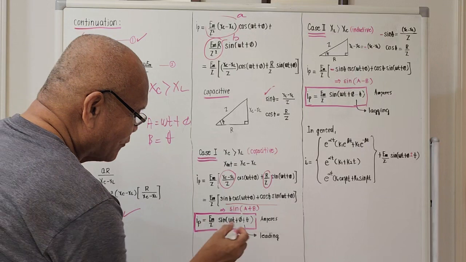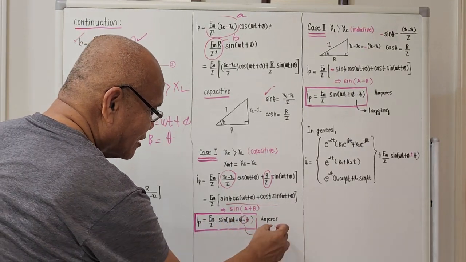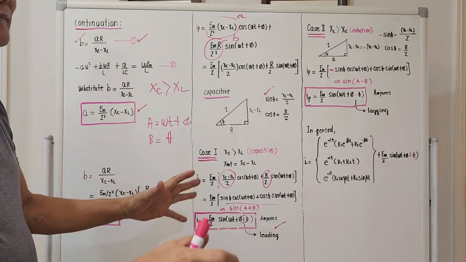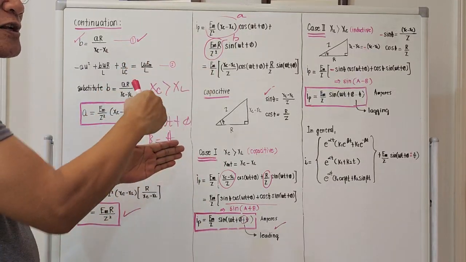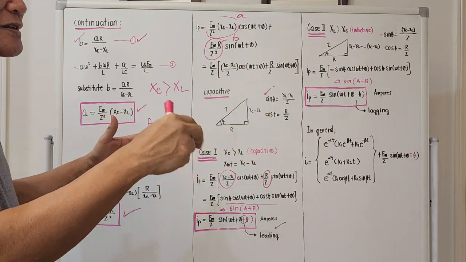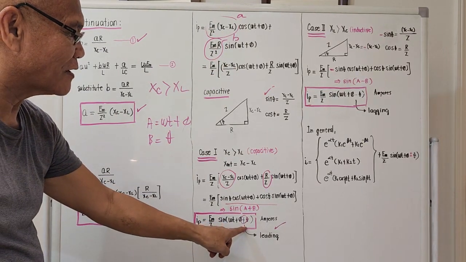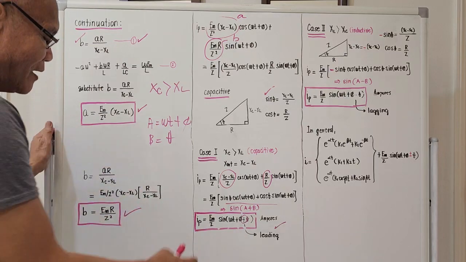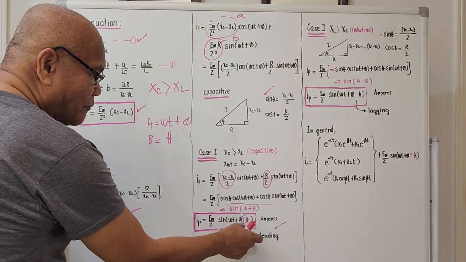Oh, this is a plus over here. And the significance of the plus, it is leading. Leading meaning the circuit is capacitive. Okay? If we try to draw the graph of the current with respect to the voltage, the current will be leading. So that's plus. That's the significance of the plus. So the particular solution for case number one will be E sub m over Z sine of the quantity omega t plus angle phi plus angle theta.